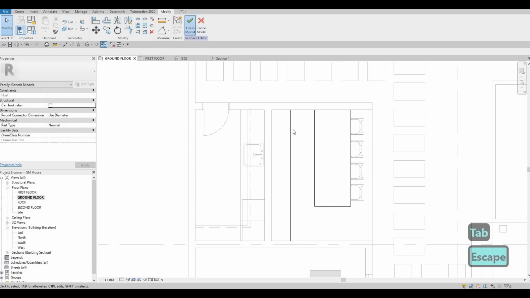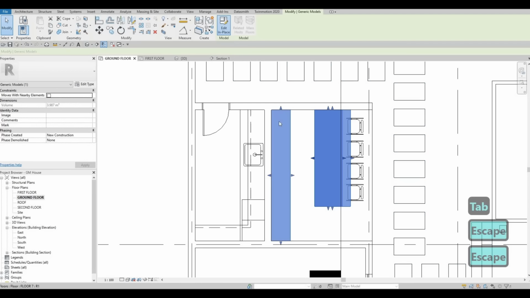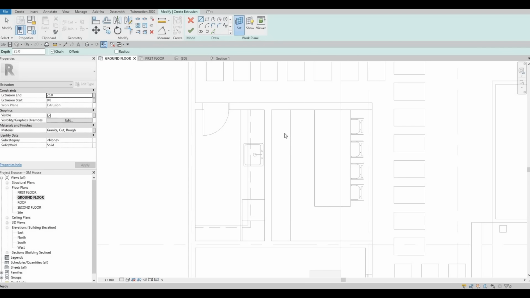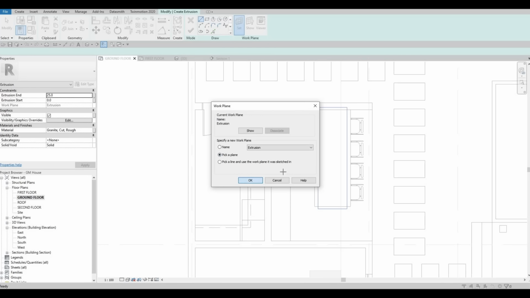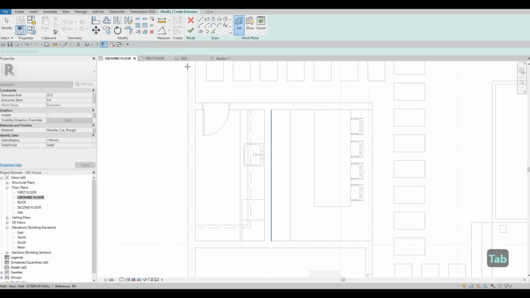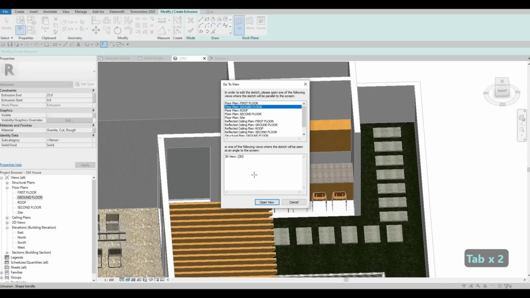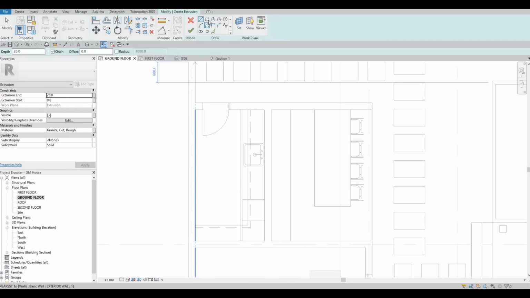So it's not letting me. I'm gonna edit that again. Create an extrusion, set, pick a plane. There we go. Ground floor. And then this will be granite.